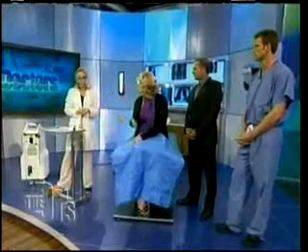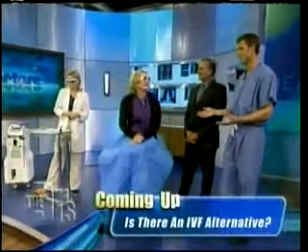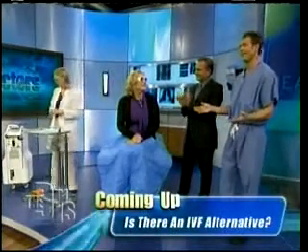So the vein just remains inside the body but doesn't have anything flowing through it — is that how it works? That's exactly right. I noticed when you came up here that you were wearing a skirt. I am, for the first time in a long time. This procedure was done a little less than a month ago? Yes, just about a month ago.